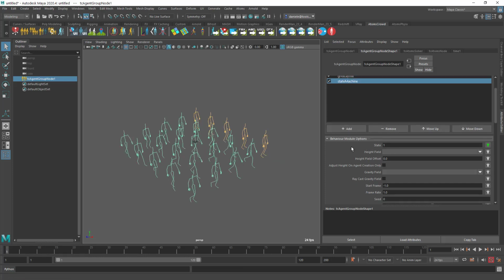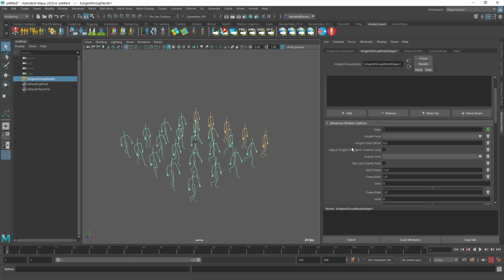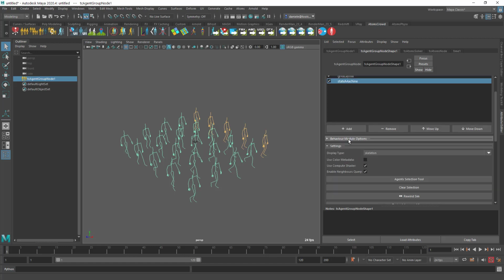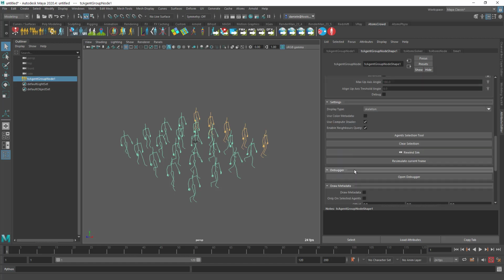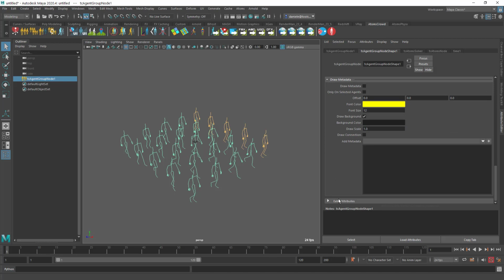Again, this is the state machine. There are a lot of attributes here that it's best to check in the documentation or other videos, because it's way too much to go through in one video. One very important thing to know is that all these attributes are actually Maya attributes. If you go down to the extra attributes section, you will eventually find them.